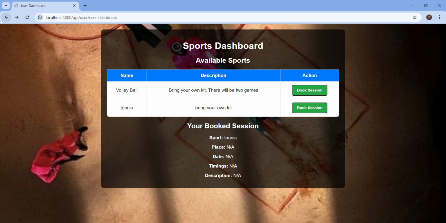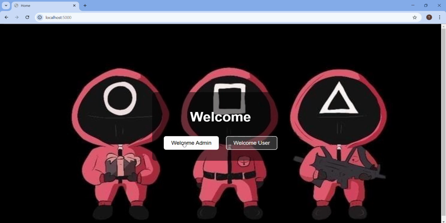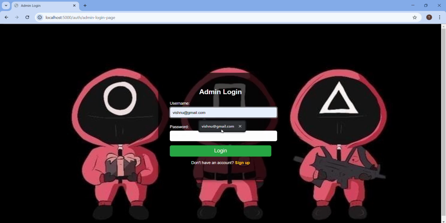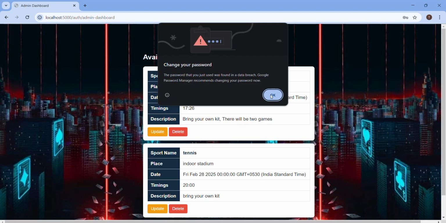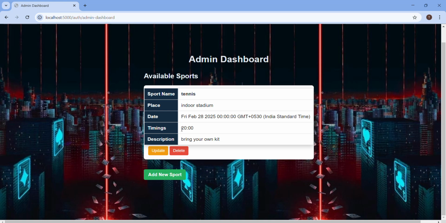So okay, let's try to delete the option and see whether it works or not. See here I clicked the delete button, then it vanished from my dashboard.